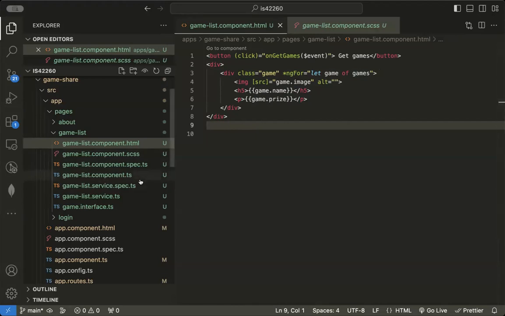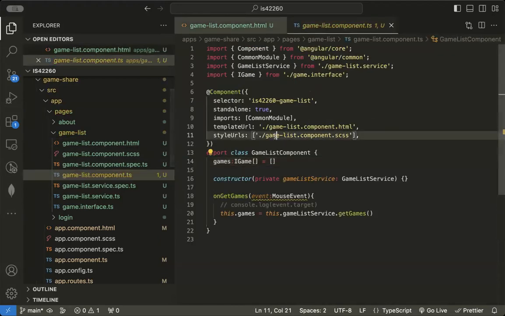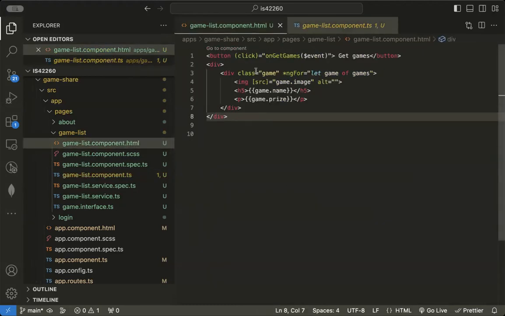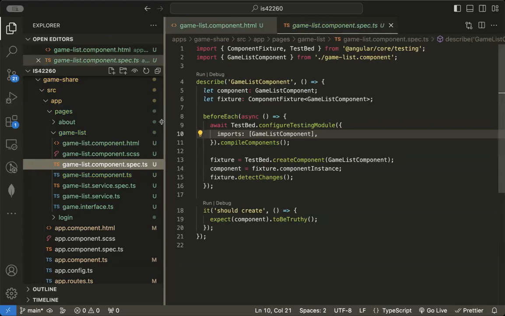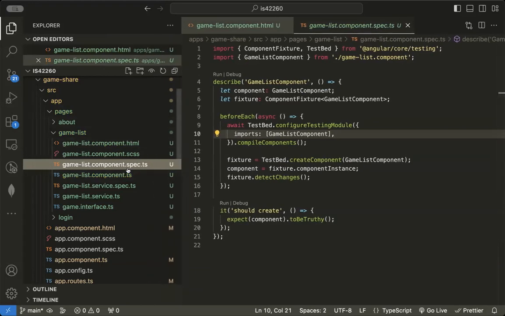Okay, so these kinds of tests will help us to build a better application in terms of developing while we are introducing new features. We should be able to add the changes, and the existing things should not be broken as we add new things. Okay, so you can see the game list component.spec file right around here. It is generated for us.